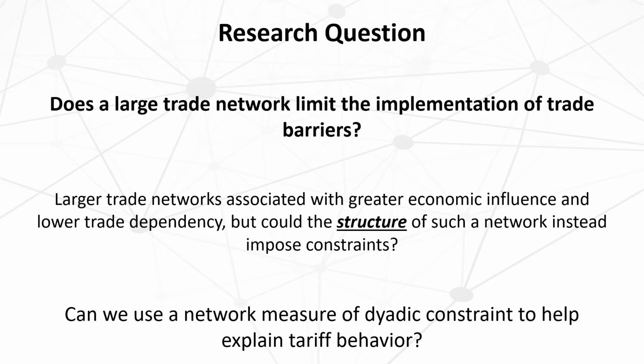But I question if that's always the case. And I wonder if a network analysis approach can help reveal instances where the actual structure of the network could possibly impose some constraints that we aren't capturing. Certainly, this is not a complete explanation of trade barriers. Other economic and political factors are going to go into them, but I am looking to see if there is something that is inherent in the structure of a network that might actually affect this trade behavior.